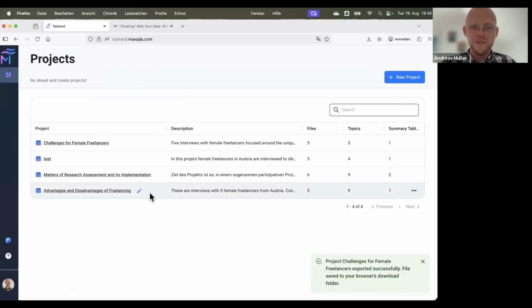Tailwind, on the other hand, is very quick. I did a very extensive analysis here in 45 minutes of 100 pages of data. You get quick insights for a lot of data, maybe recurring data, and it is a web-based standalone tool. It doesn't do any coding in the traditional sense. It creates topics, but it does not code as qualitative researchers do. Instead, it gives you topic summaries, code summaries, document summaries, summary grids, and even chat functions.